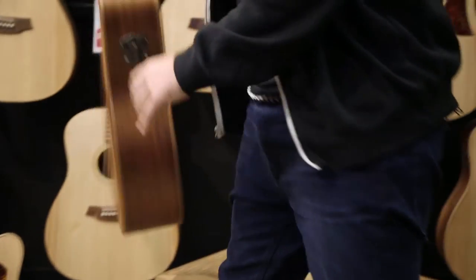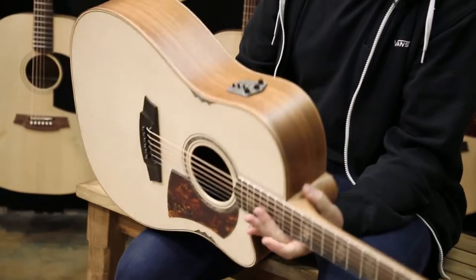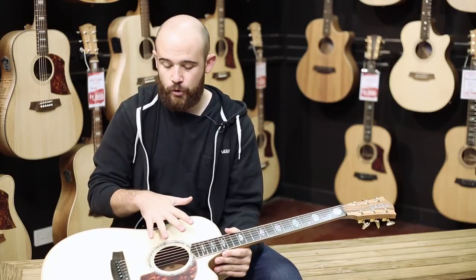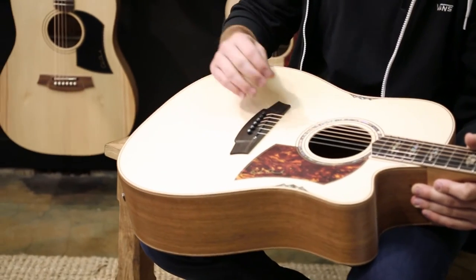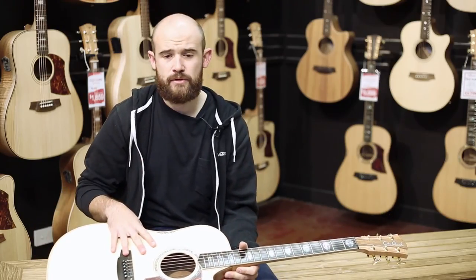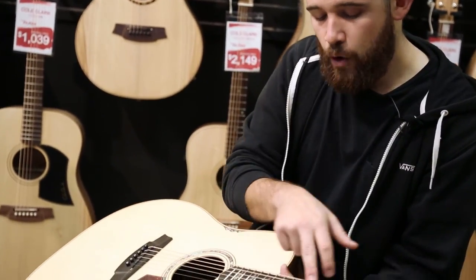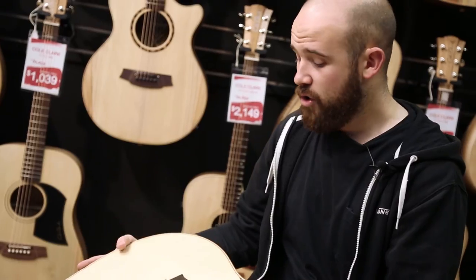What I've got here is an absolutely gorgeous FL-3 EC in a spruce top with Australian blackwood back and sides. They're using the same pickup system, and you get some really nice aesthetic appointments like abalone inlays on the fingerboard, nice hip inlays, and the sound hole rosette as well. More importantly, the big difference with the three is the graded timber — that's what you're really paying for. They move on to triple A-grade timber. If you look at the cuts in the spruce, they're really, really nice, tight, consistent cuts. The blackwood is always going to be really special. Rather than Queensland maple, they step up to what they call Queensland silky maple — a slightly nicer cut of timber. They also move on to an ebony fingerboard and bridge, which is a really nice touch. So between the two models and the three different series, Cole Clark really have all bases covered.